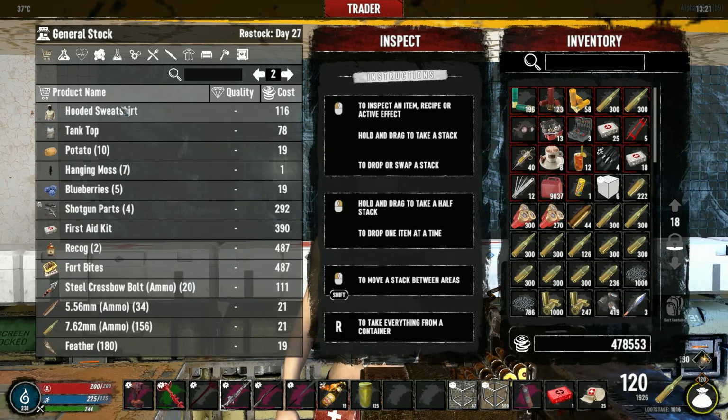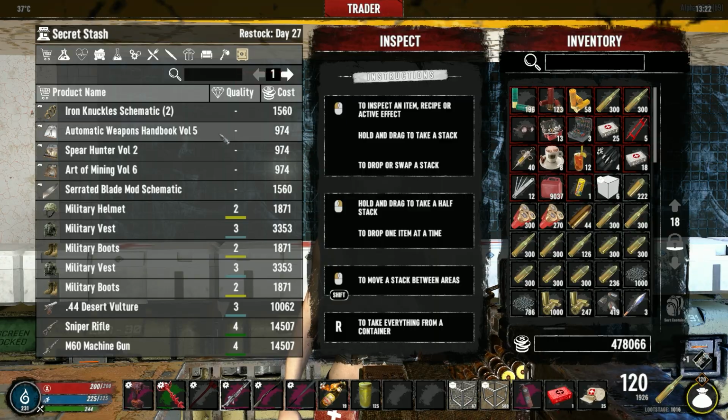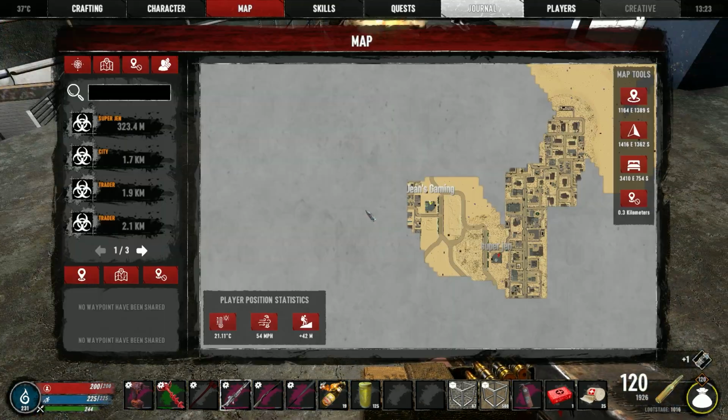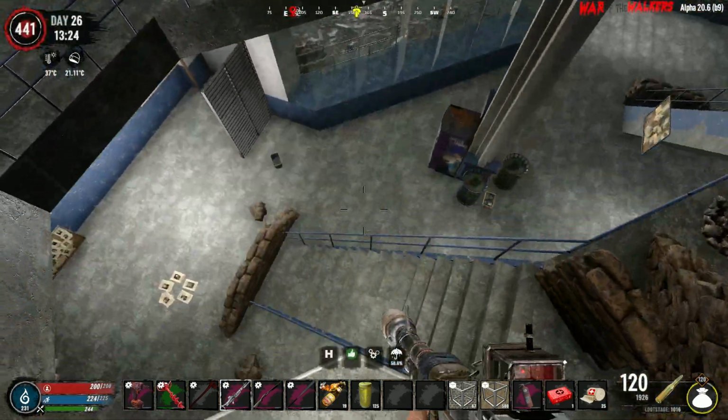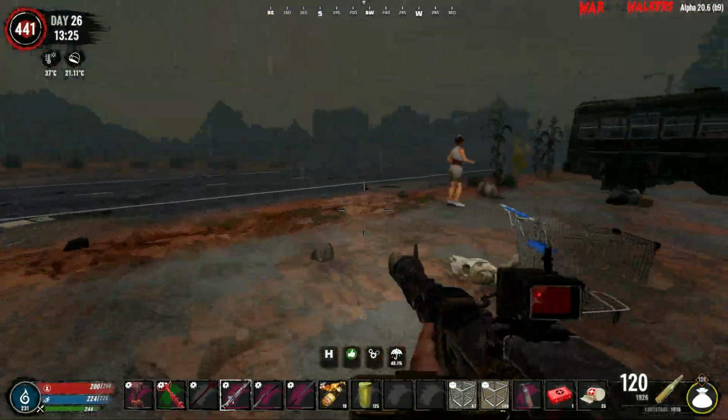Okay, so I think we can now go back to the base. But like I said, I first want to quickly check if we have a castle in this area over here. If not, we're just going to go back. Hey, come again. I have to tell the NPCs to follow me, and then I have to just drive and drive and drive.